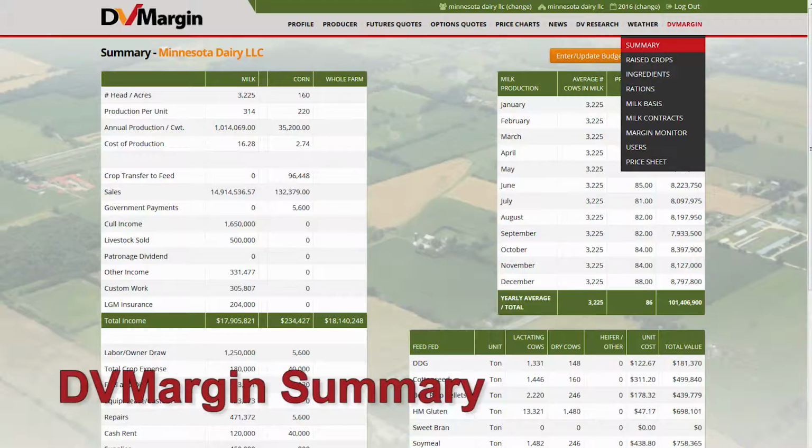This proprietary software allows producers to input farm-specific data for making market decisions. This user-friendly programming allows a daily view of the projected outcome of their business based on current market conditions. Users such as nutritionists, financial management staff, trading advisors, and managers can be permissioned to access and update financial information, rations, and feed and milk trading.